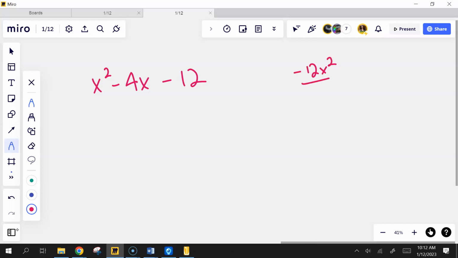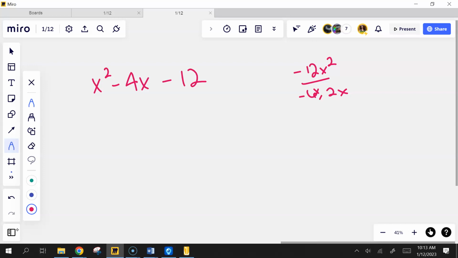This one was a little bit more confusing because you had to remember a little something that I mentioned yesterday when we were factoring. We'll get to that. What multiplies to negative 12x squared but adds to negative 4x? There you go. Negative 6x, positive 2x. Okay, no, because that would add to positive 4x. So if you look back at your equation, it's got to add to negative 4x.